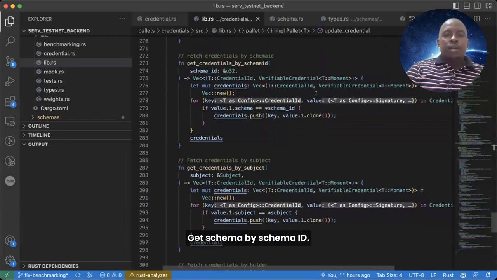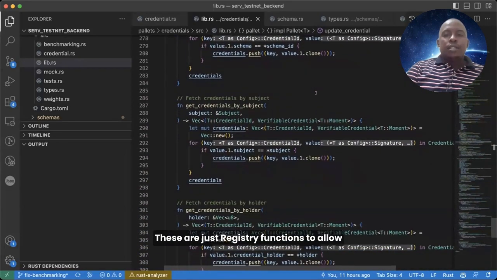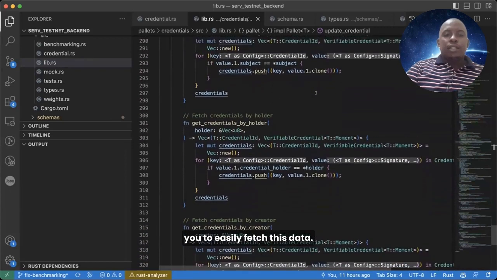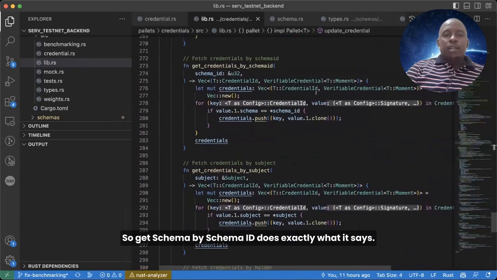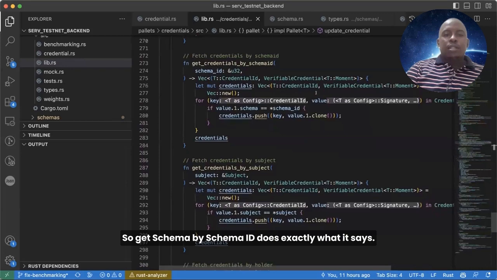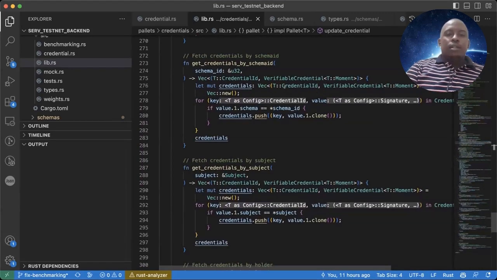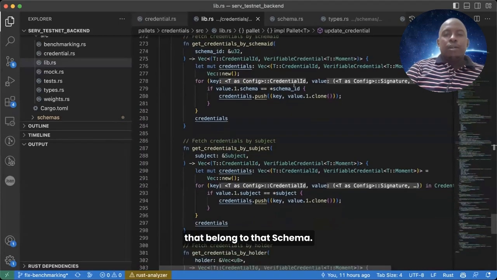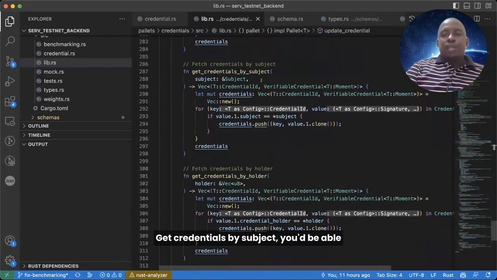Get schema by schema ID. These are just registry functions to allow you to easily fetch this data. So get schema by schema ID does exactly what it says. Get credential by schema ID. You would basically get all credentials that belong to that schema. Get credentials by subject.